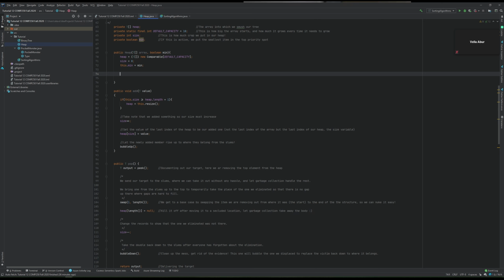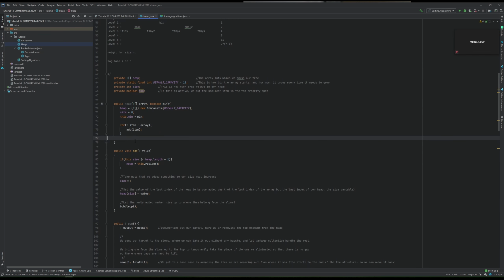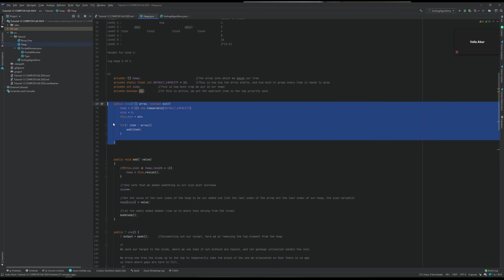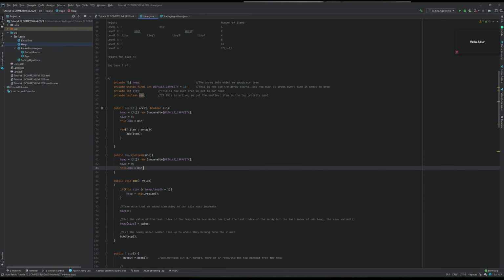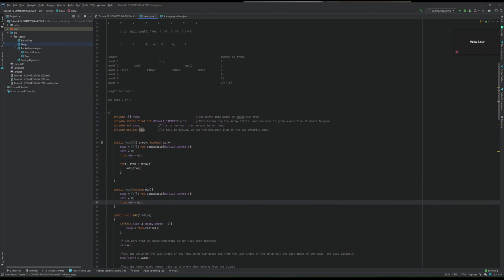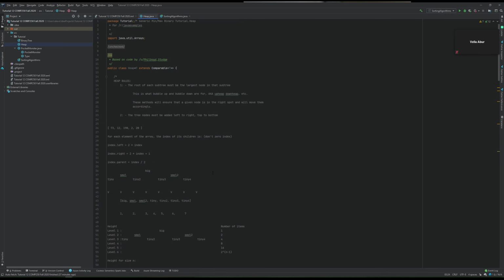And, for item or t item in array, we're just going to add those to here. So we're going to say add item. And then we're done. We just heapify the array we're given, and we can even create one that's empty as well. So if we want to have another constructor where we don't have to give it an array from the start, we can just say get rid of the t array, get rid of that, and then we've got our other constructor right here ready to go. And that should be every method covered of the heap, top to bottom, easy peasy.